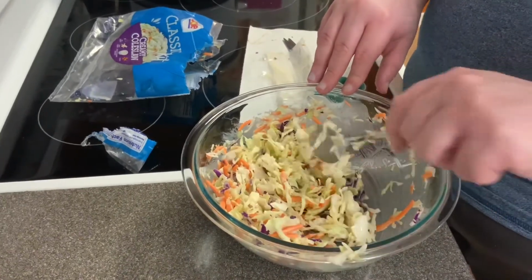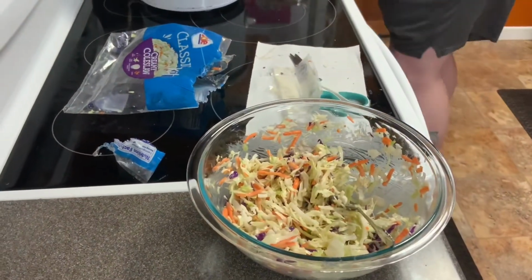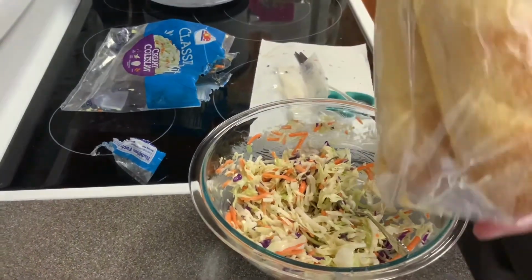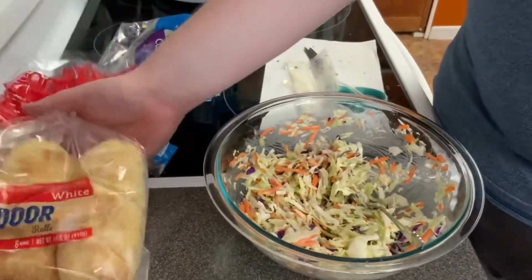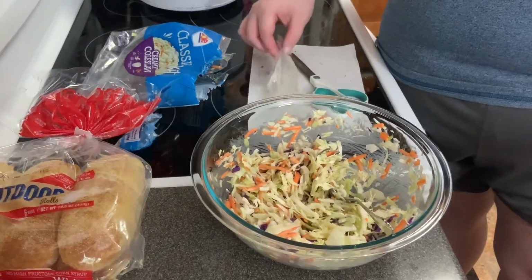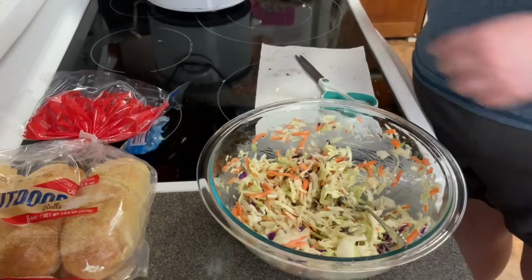We're gonna have this with our sandwich. Oh, looks so good. And the bread we're gonna use some delicious. What rolls are these again? Outdoor rolls. Those rolls are really good in a pork sandwich. You don't have to use these if you don't want to. You can use any kind of bread you want. Or you can use a hamburger bun. Oh, I would suggest you should try a brioche. I bet it would make it really good on a pork sandwich. Brioche is the best bread.